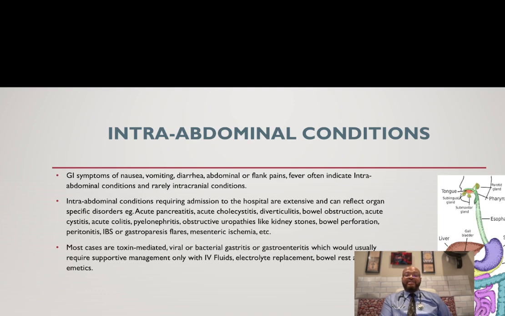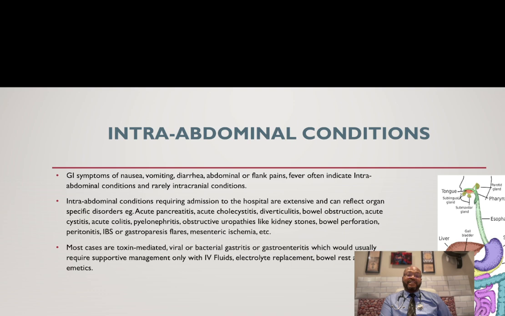Most cases are just toxins or viral gastritis, gastroenteritis, that supportive management with fluids, electrolyte replacement, bowel rest, and antiemetics will solve. But if you notice any red flags, which we are going to talk about, then you definitely want to get a CT scan of the abdomen, which is about the best abdominal imaging you can get in these cases. So the question is, what are those red flags?